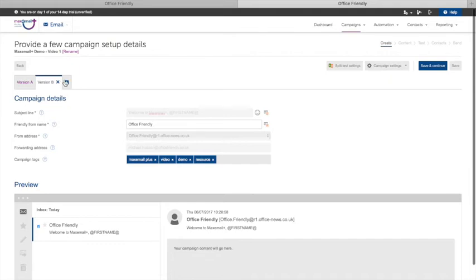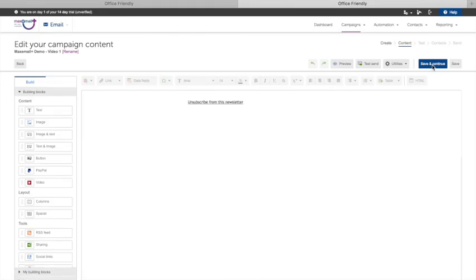So once you've accepted your split testing and you're happy with it, and you're happy with how your email preview is coming up at the bottom here, then if you click on the right here, you can either click Save and stay on this page, or Save and Continue, and that will take you through to the next page. Now the next page is the email builder, which we're going to cover in the next video.